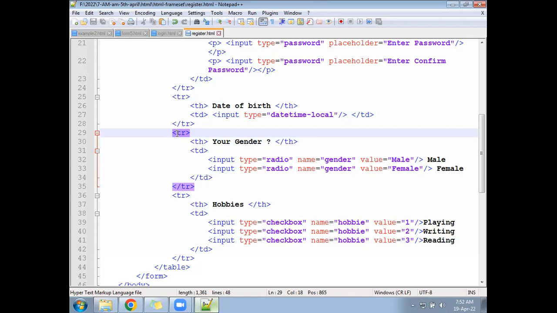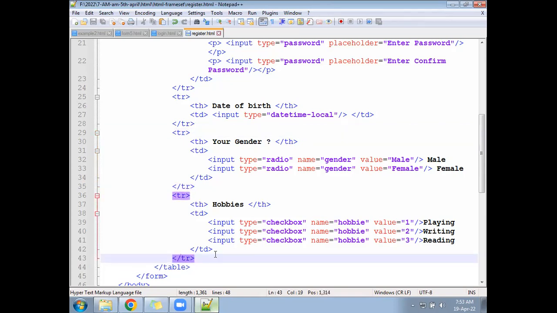If you want to give a predefined option to the user where they can select multiple, then we have to use the checkbox. If you are giving a predefined option to the user where they can select only one, we have to give it as a radio button. Okay. That is the way; here also it is the same.